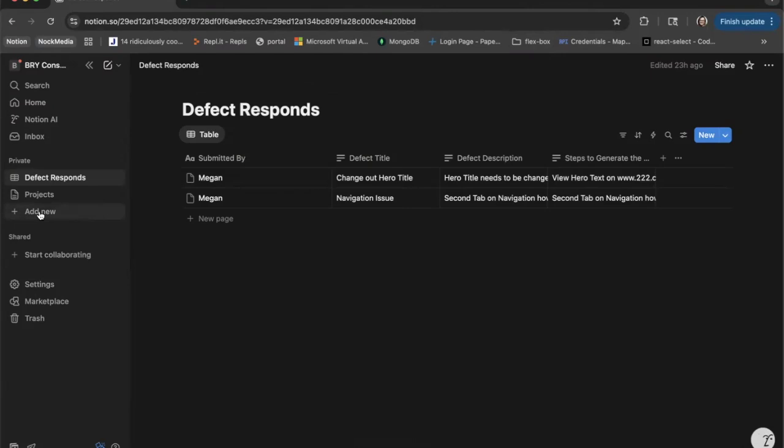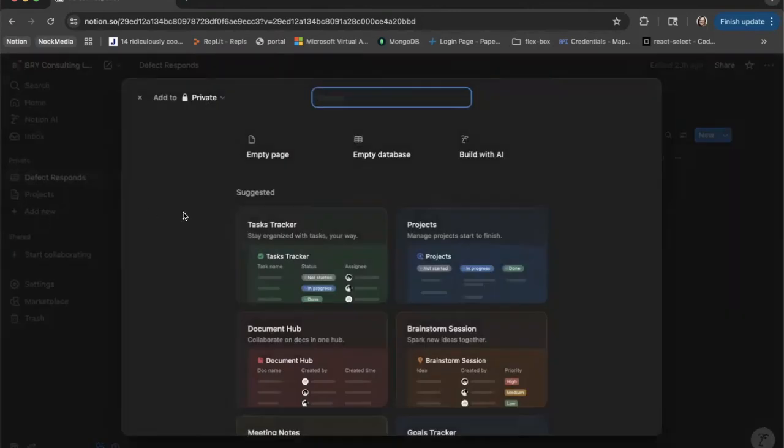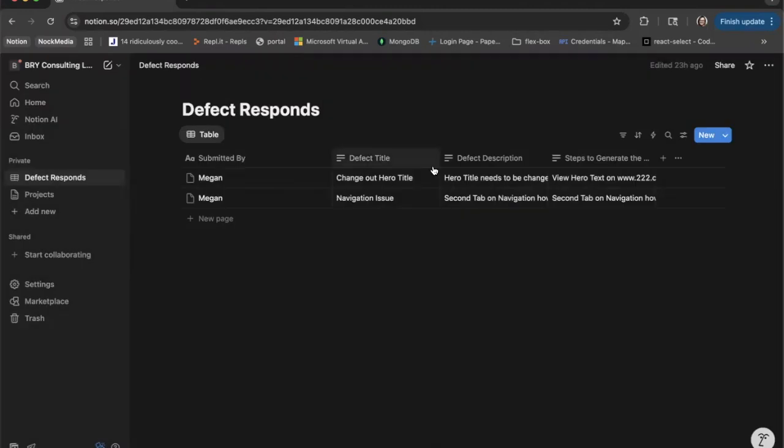You can add a new page, and then you can either add it as empty or you can add an empty database. I would just select empty database. That way, you can just jump right in. Another high level thing, once the database is generated, where it says submitted by, that'll be name. That's a default for any Notion database, and you will actually need to keep that. That's not something that you can delete. And then there'll be a second column here. So those are your two defaults that will appear when you're setting up your database.